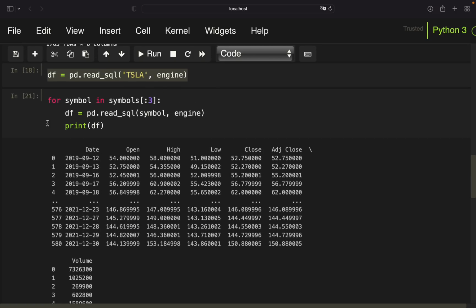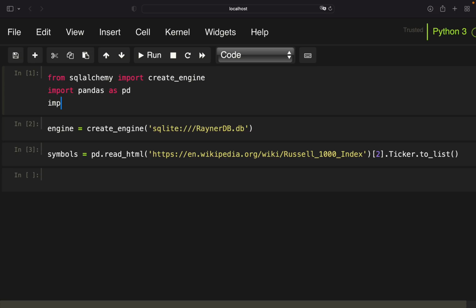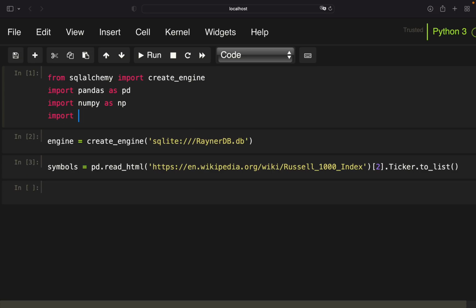Let me clean up this notebook a bit for you. Okay, so let's get started with the actual backtest. We need some more libraries here, basically just the libraries which we have used in part 1 of this video series. So please check that out, otherwise you won't understand the next steps I'm doing here. We need NumPy and TA additionally.